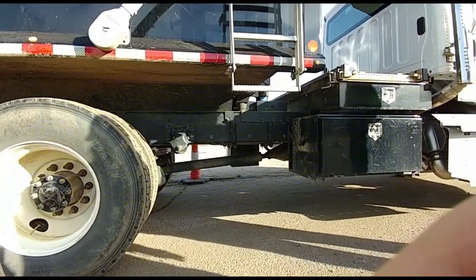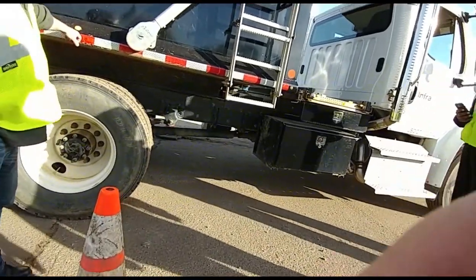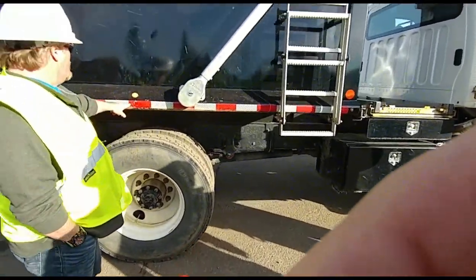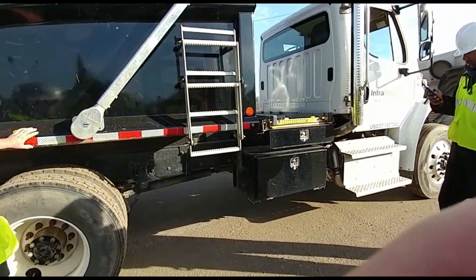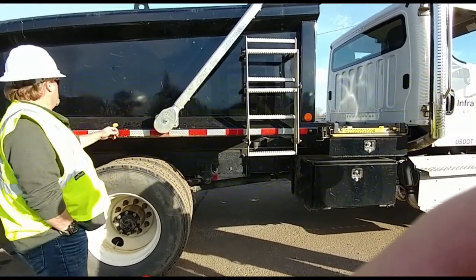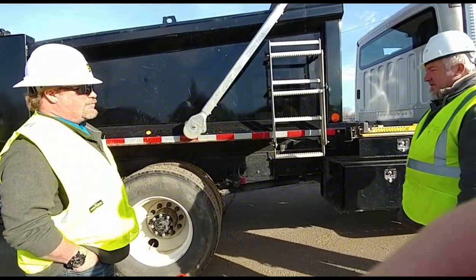Thank you, sir. Boom. That's it. How beat up and scratched can this stuff actually be? The DOT tape, it's not bad. This is perfect. Nice. But I've seen different trailers in the yards that probably need to be replaced. Pretty chewed.